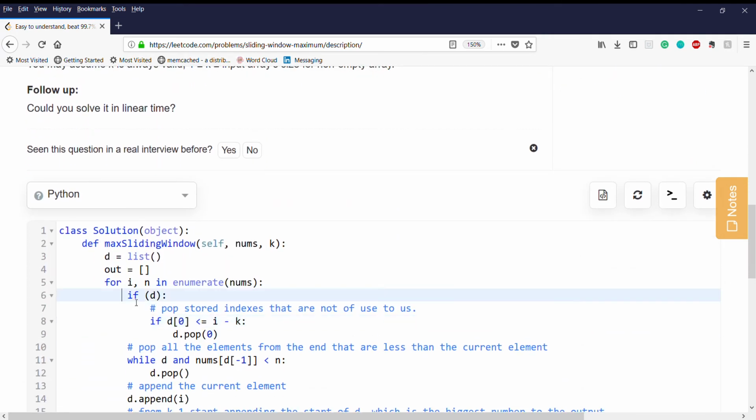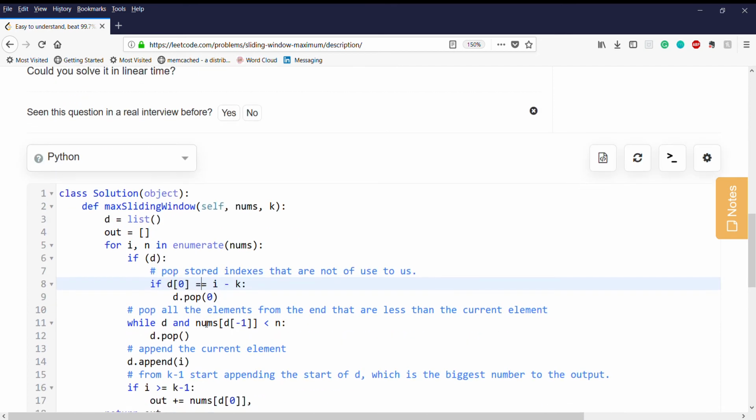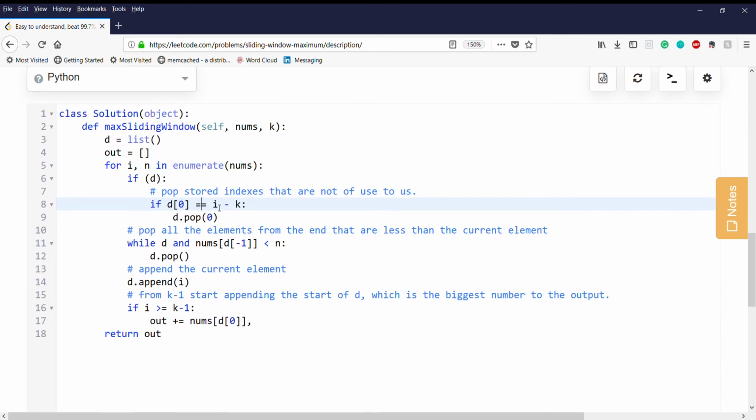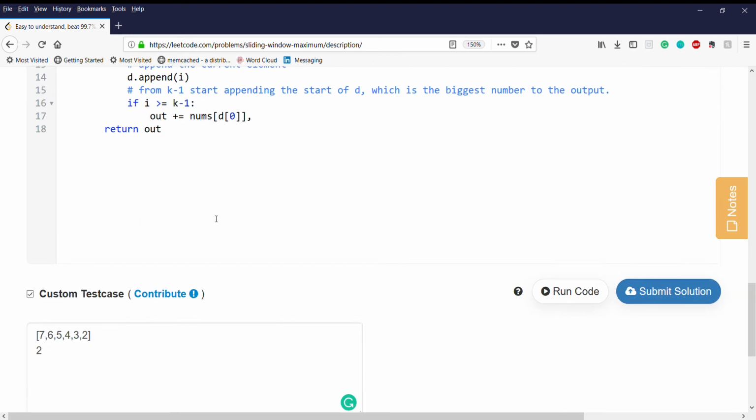So this loop is just to take out the elements whose index is less than or equal to i minus k. Actually equal to itself, because if you do it once, it will continue, so a less-than case will not be there. This is just to take the old elements out.